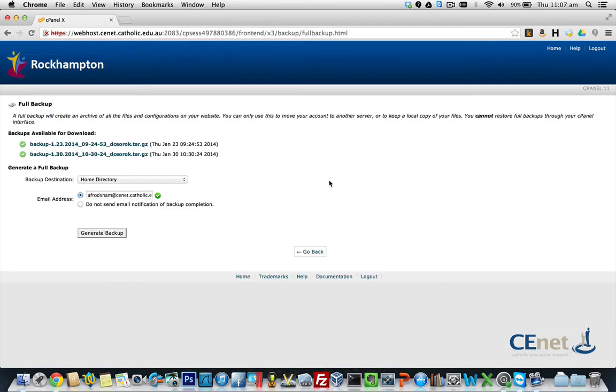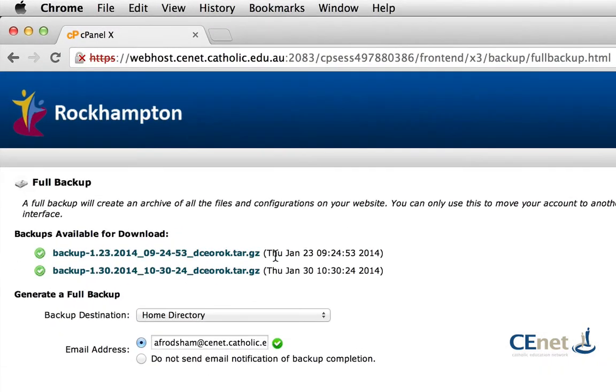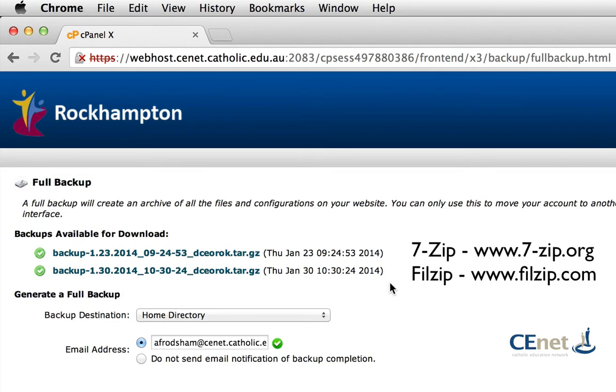So back to this. This will make a backup of every directory that you have under your cPanel login. If you're on a Windows machine, you'll see that it's got a tar.gz. If you're not familiar with this particular file type, you need to use a program called 7-Zip on Windows, or there's another one which is FilZip, which I think is spelled FILZIP. I'll actually find the links for those and pop them on the screen for you. Or you could just get yourself a Mac which understands tar.gz natively.